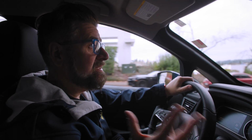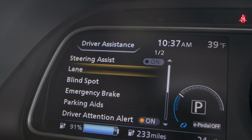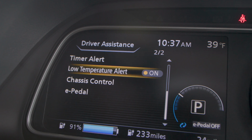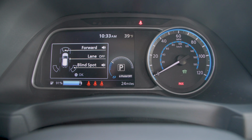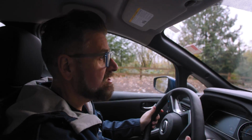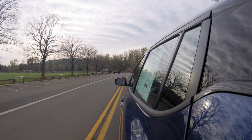Now, Nissan have built a system called Safety Shield 360, and that Safety Shield 360 actually protects the car 360 degrees around you, and that is all of the systems that everybody wants in their vehicle. And those systems include forward emergency braking with collision alert, rear braking, rear backup warning with braking, and of course things like blind spot warning and all the other things that you'd expect, including lane departure warning as well. The vehicle is protected 360 degrees around you, and all this is included as standard on the new 2022 Nissan Leaf.